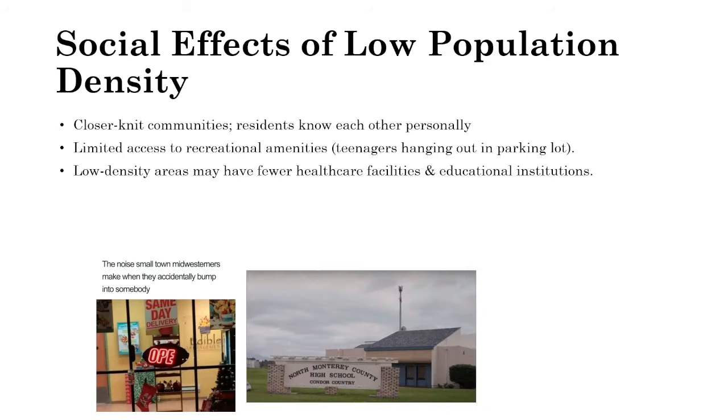Low-density areas typically have fewer healthcare facilities, or they may be further away. So if you're having a baby in a rural area, keep that in mind. There also may be fewer educational institutions. In more populated areas or areas experiencing population growth, there's a lot of different schools maybe throughout the area. But in a lot of dispersed areas, you may see a county or a city high school.